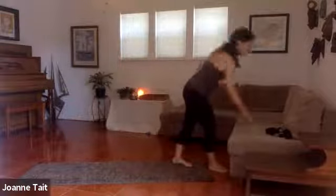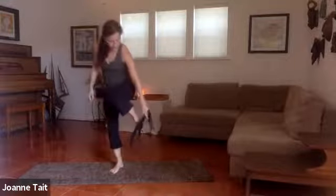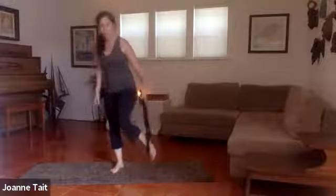One more breath maybe if you're still with me. Good, and then we'll slowly lower down. Nice, and then shake it out, and then you want to forget about it. Whatever happened on that side doesn't matter. If you succeeded or had a challenge, none of it matters. So we're starting on the other side.